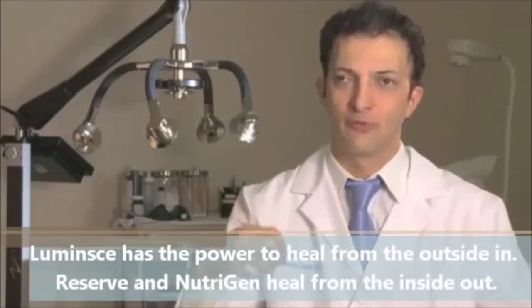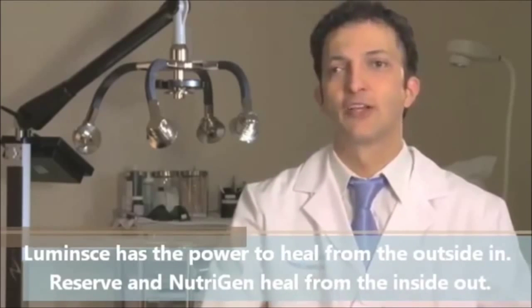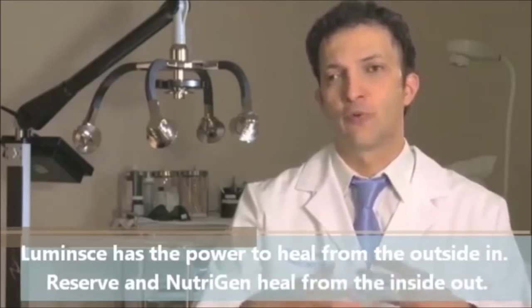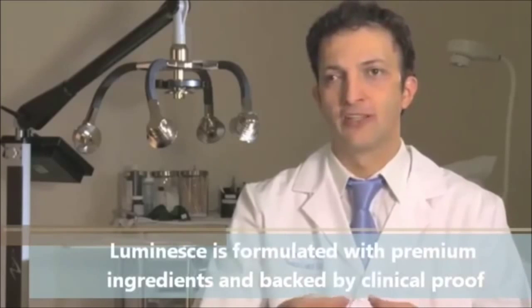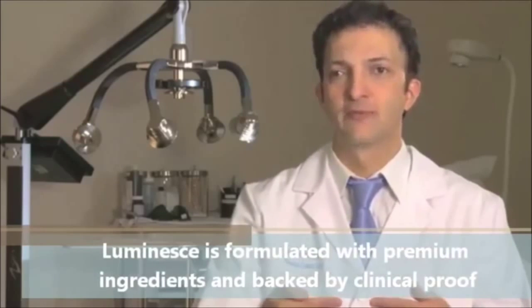So the technology that we have is based on the idea that if the stem cells can do such great things from within, what can we do from the skin to stimulate this process, to improve and rejuvenate the skin. So when we went to the laboratory and saw how the stem cells communicate with one another, we saw that if we would bottle the language and put it on the skin, then you would stimulate the cells to actually rejuvenate themselves. And the cells would then help to tone the skin, improve the skin texture, and really rejuvenate from within.